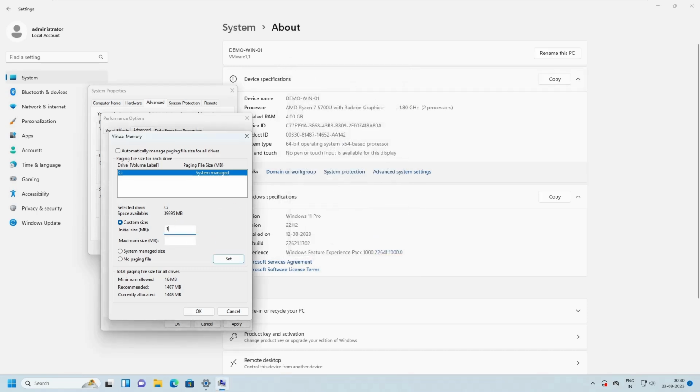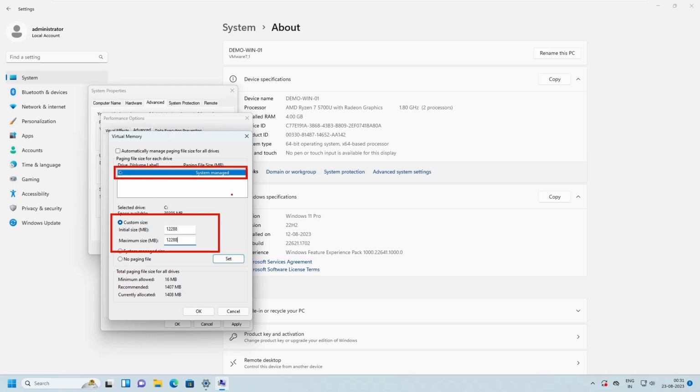So I have to enter 12288 for the initial size, and also for the maximum size I have to use 12288. This is the custom size for the virtual memory which I have configured.